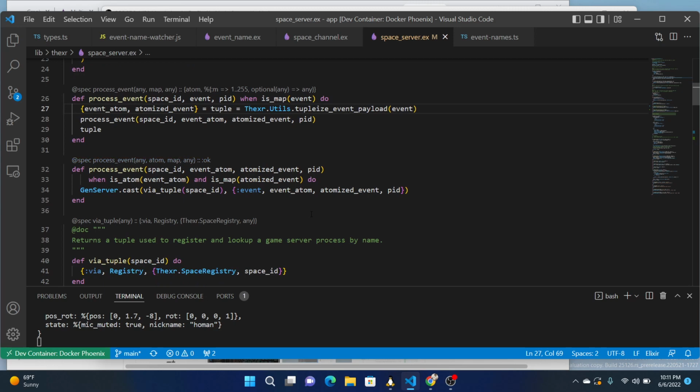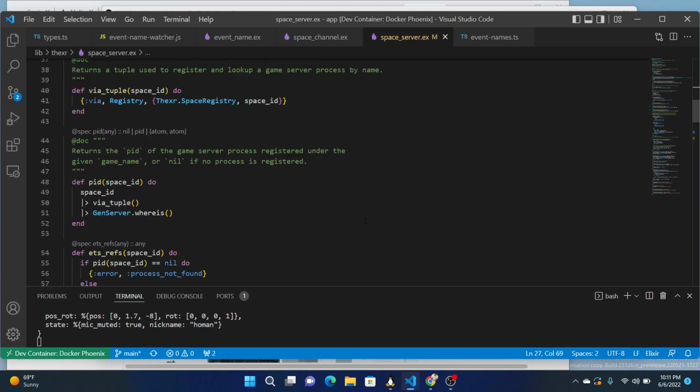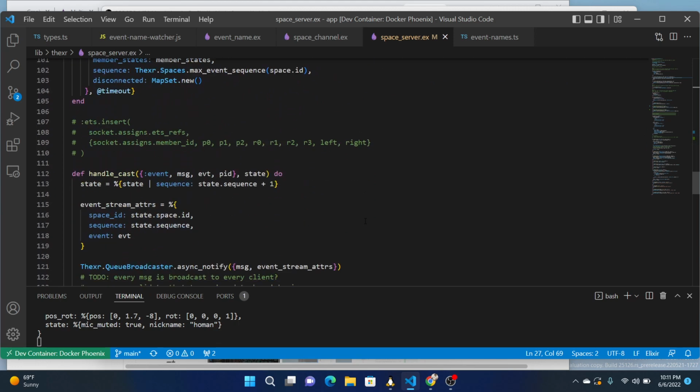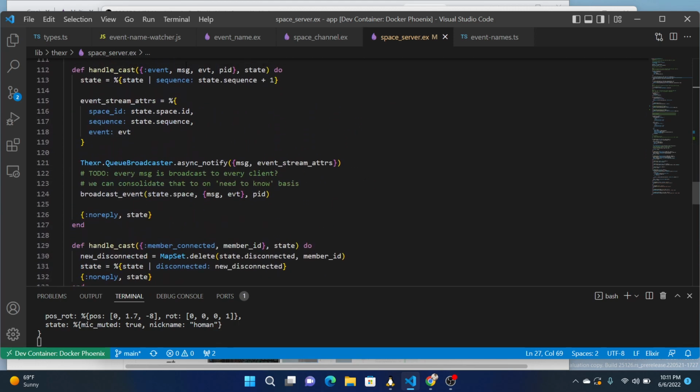So we'll go to handle event to look at that. Coming down to the handle cast event, we'll get the atom name and the atomized event. And here we're preparing this for persistence into the event stream. So we send that to the broadcaster, but we'll also broadcast this to ourselves. So we go broadcast event. Here we're sending the, actually I'm not sure we're sending it this way.